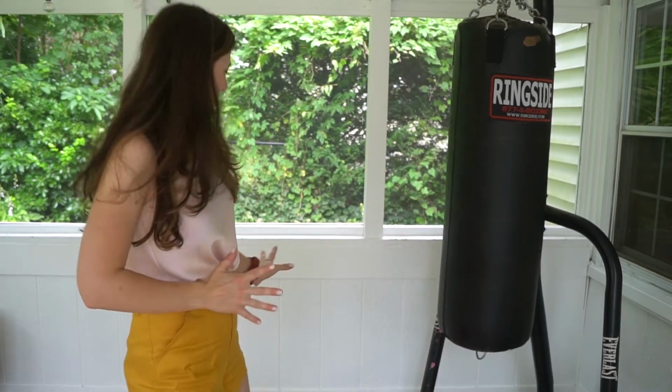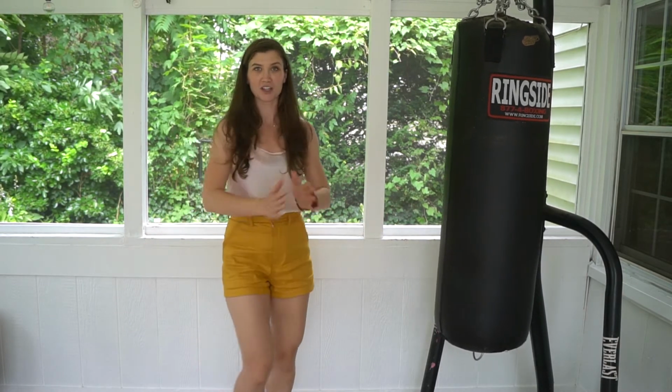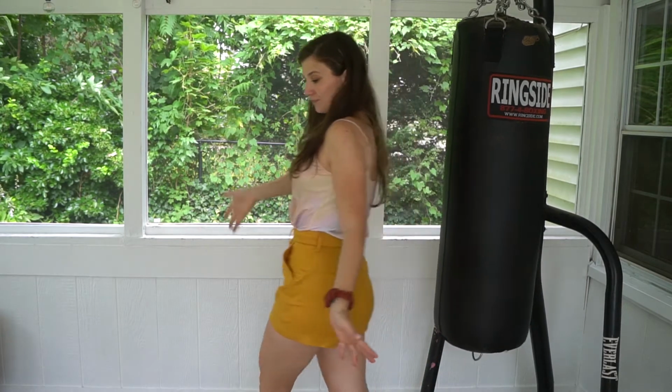But I decided that I'm gonna make this area into a small workout area. So basically, this is why I kept this side of the screened-in porch completely intact, so I could put some dumbbells here, and I can basically work out here. So yes, let's get to it.